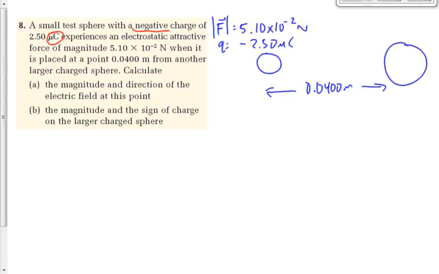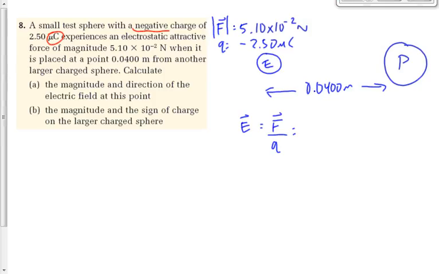Which one are we treating as the producer here? Yep, the big one. What do we know more about then? The producer or the experiencer? The big one or the small one? I think it's pretty clear we know more about the small one here, right? So if we know more about the small one, the small experiencer, then let's use the experiencer equation. E is equal to F over Q.